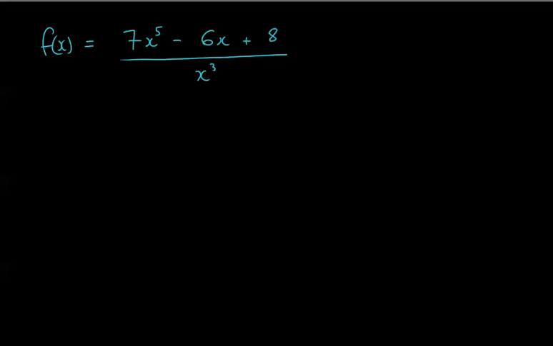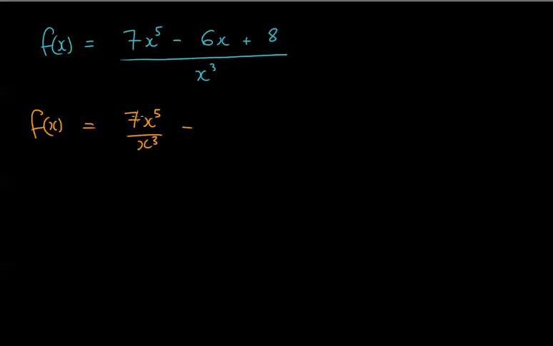We need to be confident with how we can rewrite a statement like this, because all we have on the bottom is just an x cubed. We haven't got anything more complicated than that, like an x cubed plus 8, which would make things worse. You need to think about the distribution law. If all of this is being divided by x to the power 3, then I can rewrite it as each bit being divided by x to the power 3.